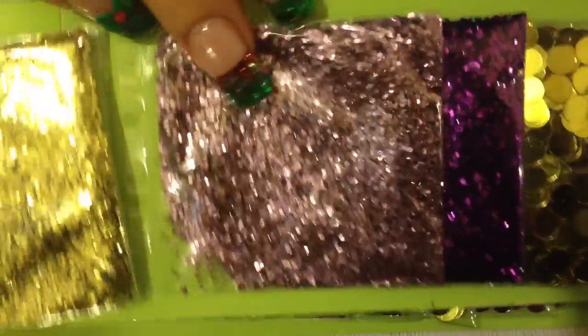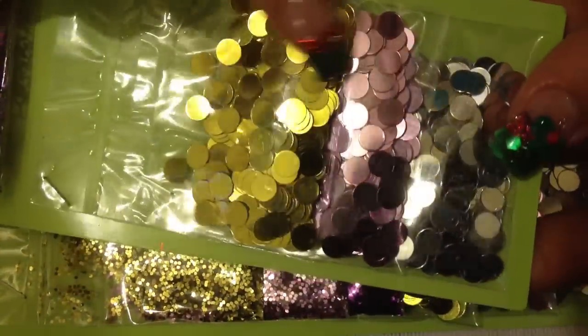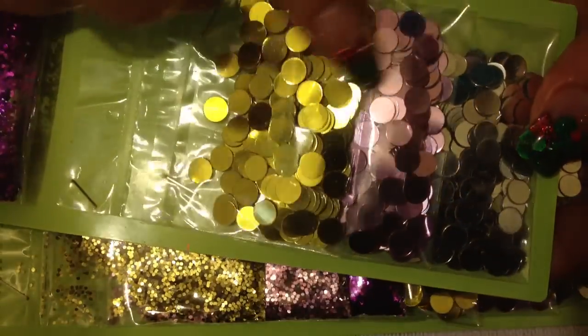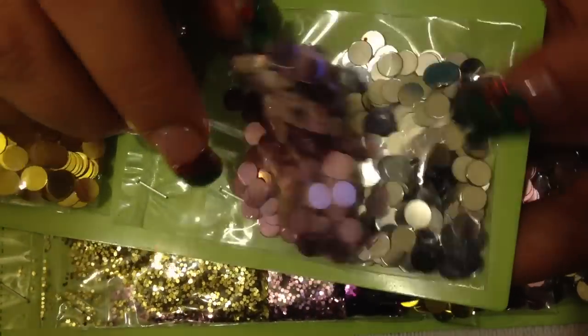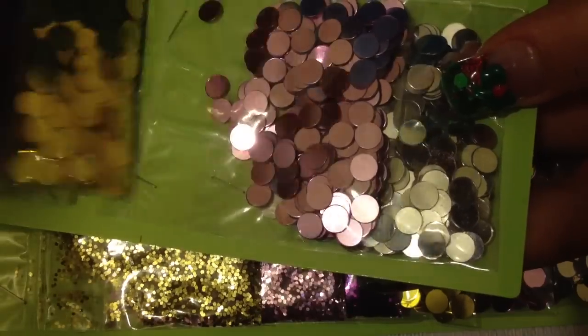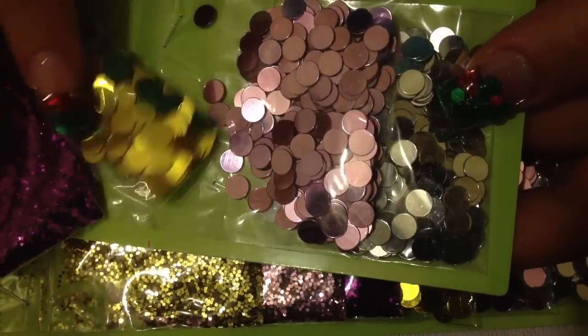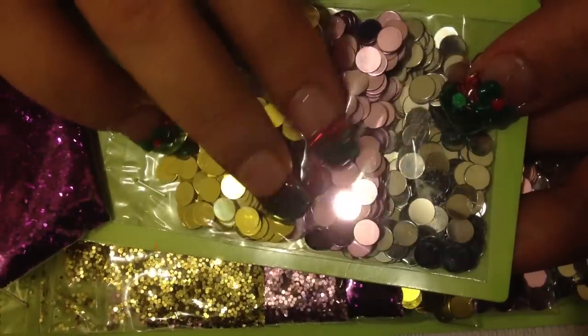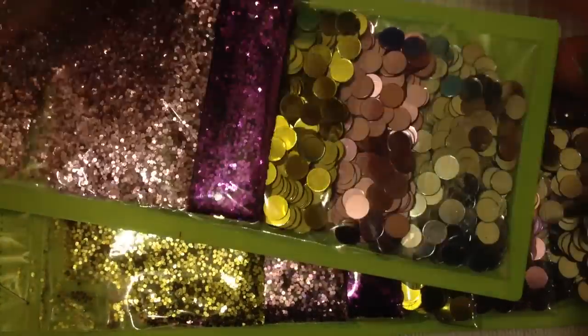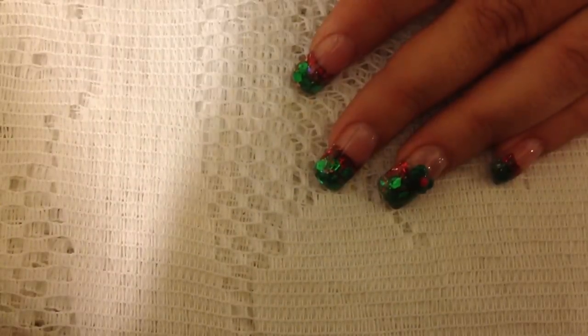I also found these — I got two of them — and they've got glitter on them, of course: gold, pink, and purple. The main reason I bought them was for these mirrors, which come in gold, pink, and silver. I was really excited about these because I've never gotten the mirrors, and it's very hard to find any kind of spangles around here because I don't have a Michaels, Joann's, or a Hobby Lobby nearby — Hobby Lobby is about an hour away.